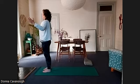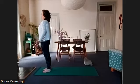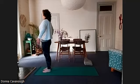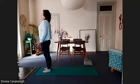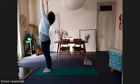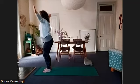Tadasana. Waggle your head a little. Release your neck and shoulders. But feel the flow of breath, connection to the floor, the earth, reaching up, arms up, skyward. Beautiful. Uttanasana.